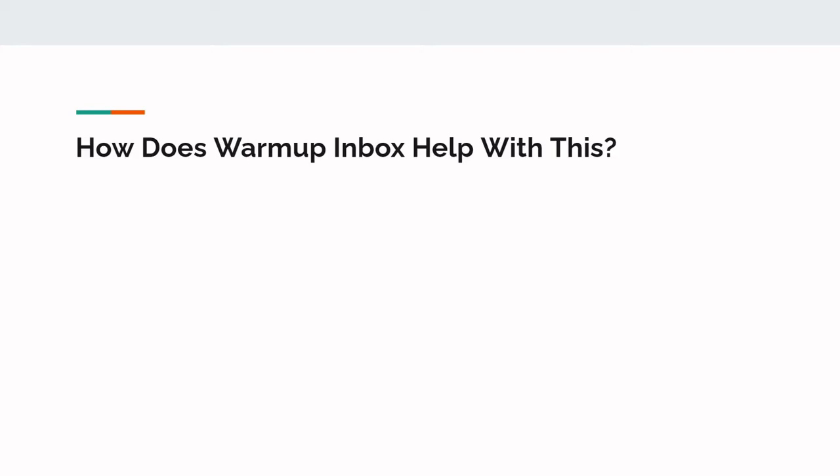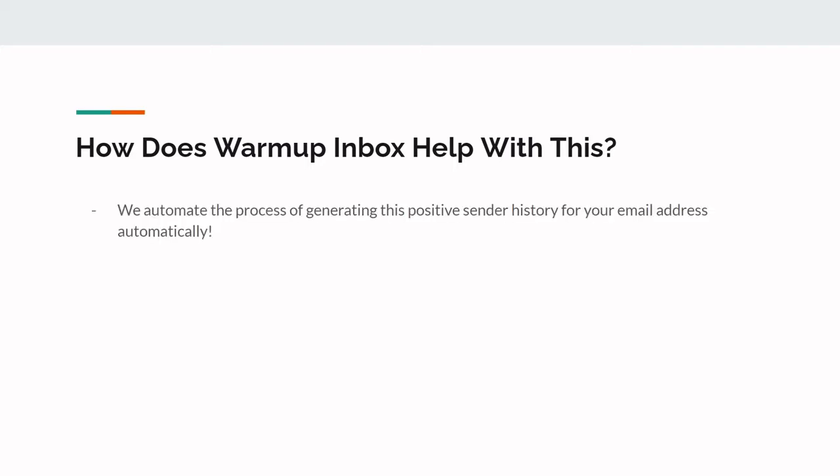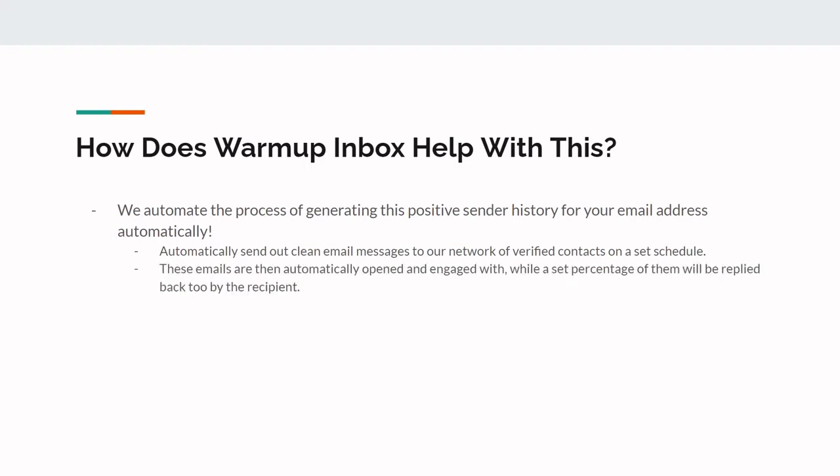Now that we know how inbox warming works and why it helps to improve deliverability, how does Warmup Inbox help with this process? In short, we handle every aspect of the warm-up process so that you don't need to perform these actions manually. Our platform will automatically send out emails on a set schedule to our network of verified email addresses. These emails are then automatically opened and engaged with, while a set percentage of them will be replied back to by the recipient.